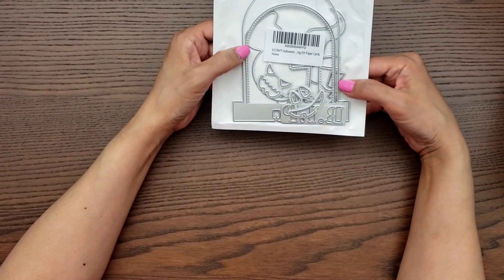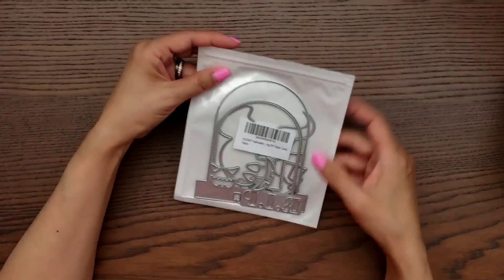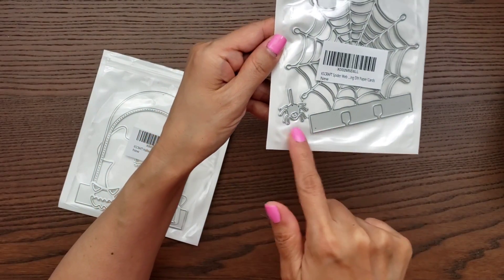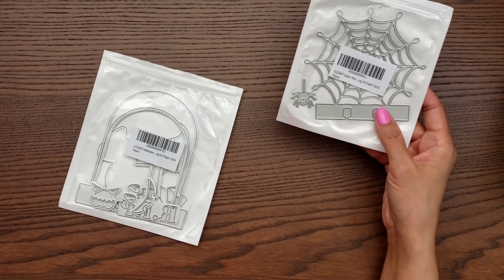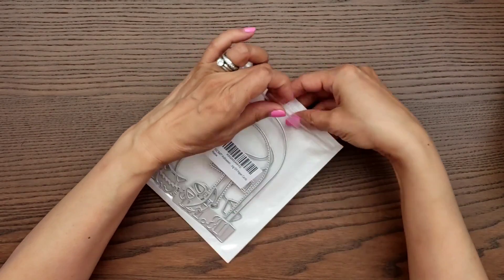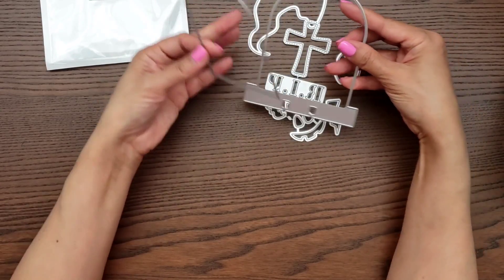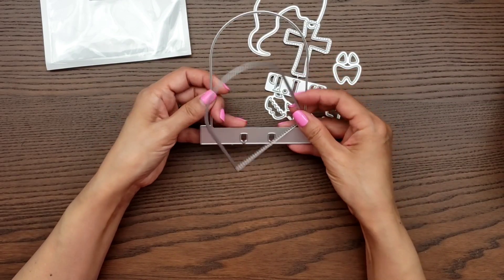The other thing I got is this other Halloween memory deck. I think this one is called Spider Web Memory Deck and this one is Halloween Memory Deck. It does give you the tombstone — and I'm sorry, it does come with a spider too, but for the life of me I don't know where it went; it must have fallen. Anyway, it comes with a little tiny spider, and then this one here is a tombstone. I'm not sure if this is new or from last year.